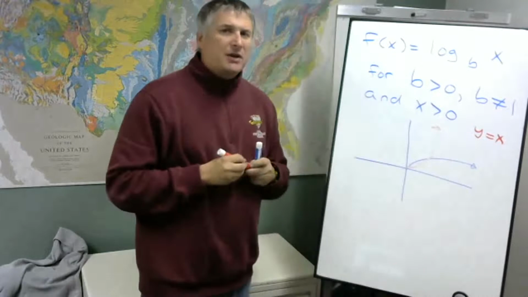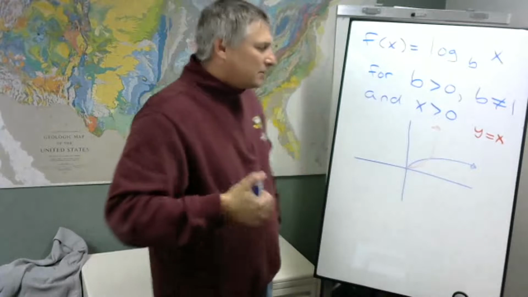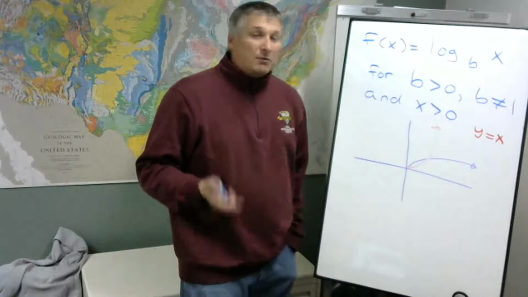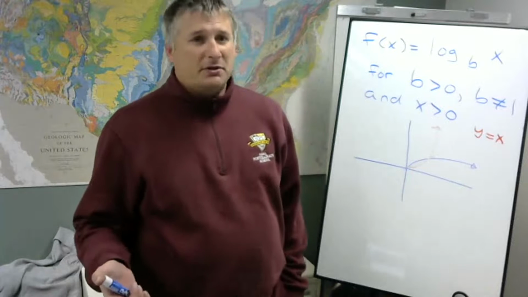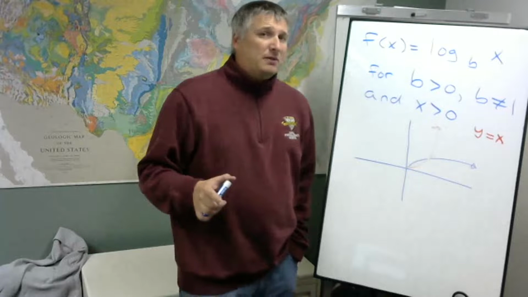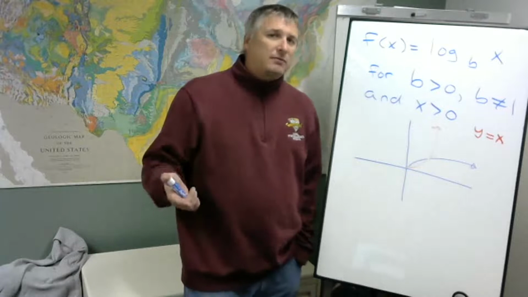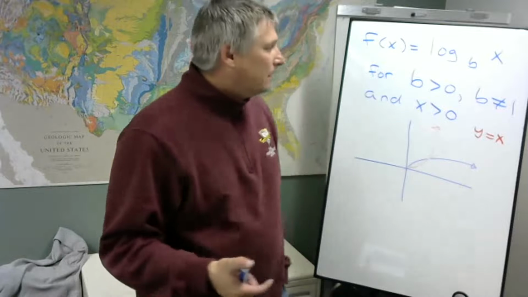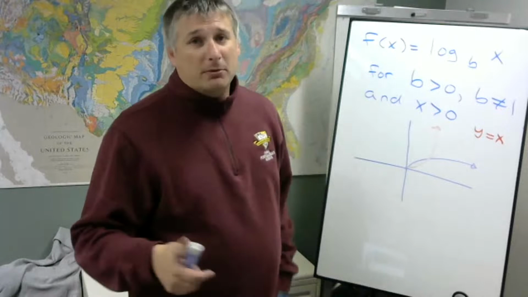But we're going to do it computationally. We're going to come up with a technique, and we're going to use those three numbers that were so helpful with working with exponential functions, -1, 0, and 1. The difference is going to be this, though. We used -1, 0, and 1 as inputs. Now we're going to use them as outputs.